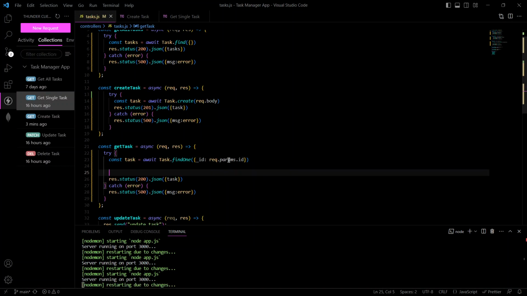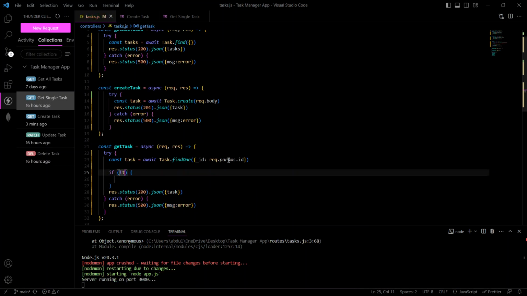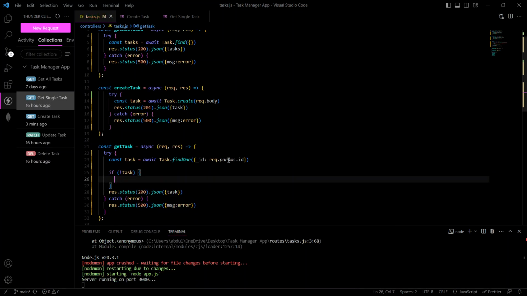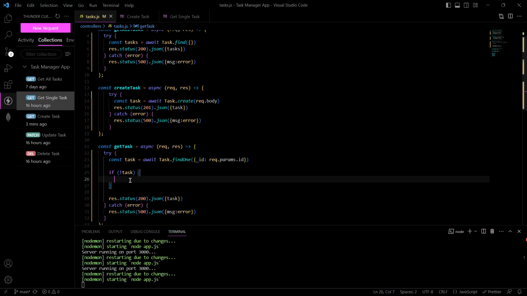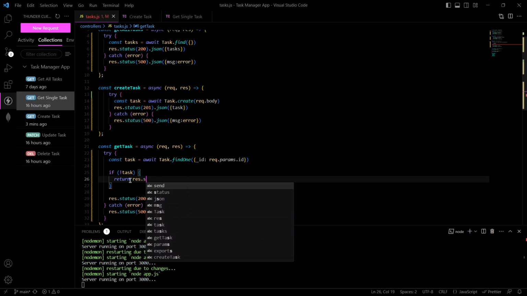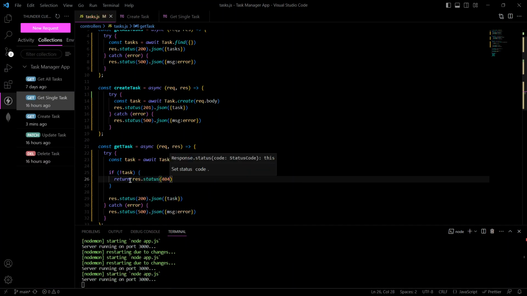So that's why I'm going to come down and say if there is no task, if the task does not exist, like if the ID being passed does not match any task in the collection, I want to return res.status. Now I'm going to be using a different status code, which is 404.